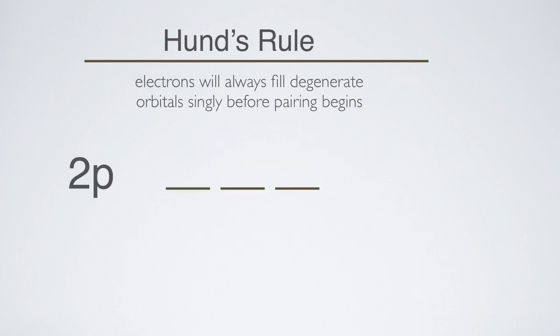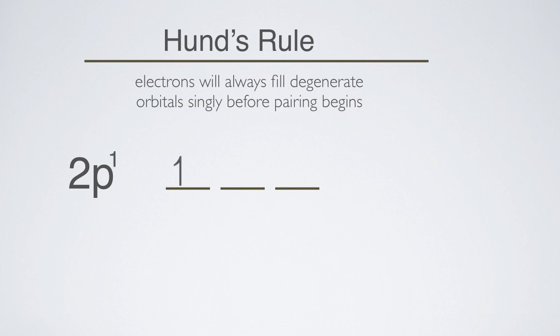Another important idea is Hund's rule, and Hund's rule tells us that we always fill degenerate orbitals with a single electron before pairing them. This is because it turns out that having that configuration provides a lower energy. This is an idea that we get from quantum mechanics about maximizing the multiplicity. But our drawings here don't really do justice to the quantum mechanics, but it's important that we realize how many electrons we have that are paired or unpaired, because that's an important property that a particular atom might have and really affects how it interacts with magnetic fields.